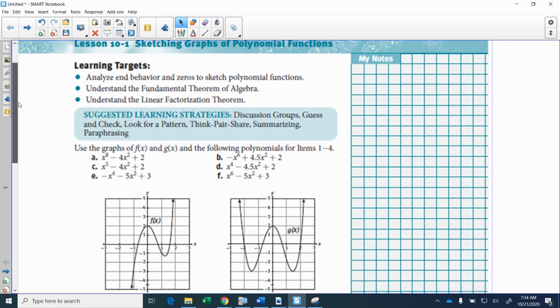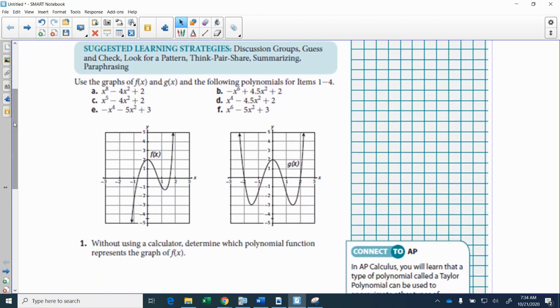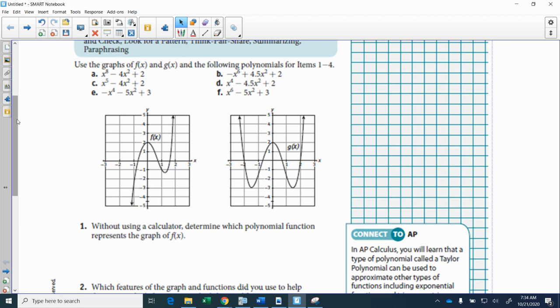The first thing we're going to talk about is, if I'm given these two graphs shown here, am I able to tell which one is which? This is where we want to start understanding what each of these values is telling me. Yesterday we talked about things like degree, turning points, and leading coefficients, things that can all describe a graph to us. What we want to do is start using those to actually answer questions like this.